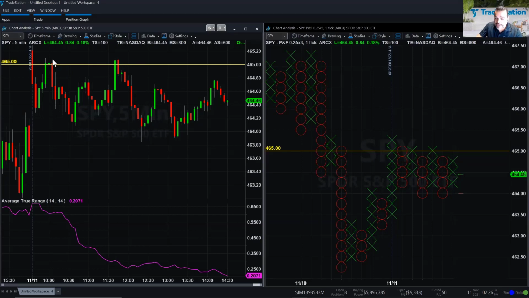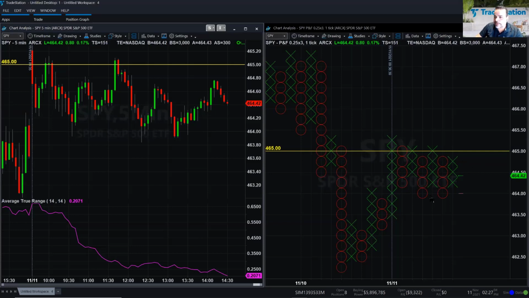Maybe those prices are important. I'm not discounting the fact that these candles went above the 465 line. But take a look at these three candles that kind of try to push the prices up. And we have these long wicks on the upper side of those candles, meaning that there was some price rejection. Sellers came into the game and they drove the price down. Point and figure makes it very clear.